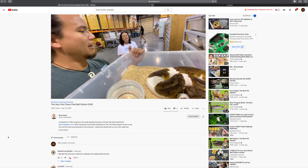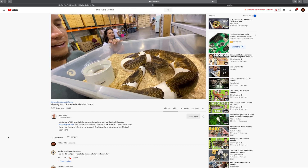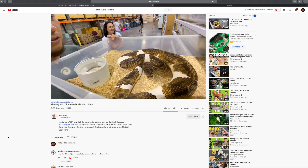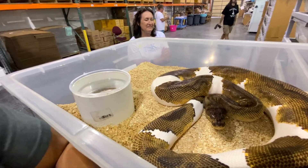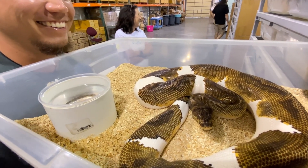What is your favorite breeding project? Yeah, I was just thinking about this in the shower the other day — thinking about the clown pied project and how much I really do love it. It was the first project that I dove into headfirst. I saw it, I loved it, and I jumped in headfirst. I needed to get a clown pied and go from there. I didn't know what they cost at the time, and then I was like, oh my God. All right, let's go broke. That was the project that first got me really excited about breeding ball pythons. It was clown pied. It still is to this day.